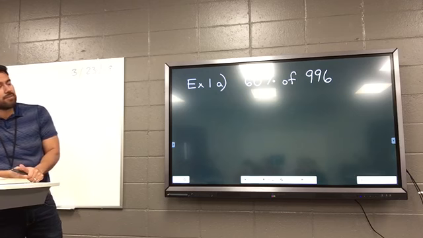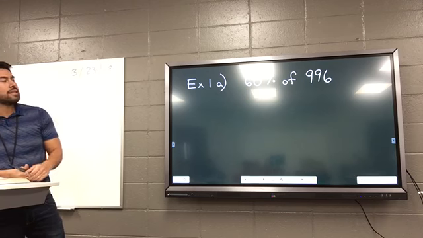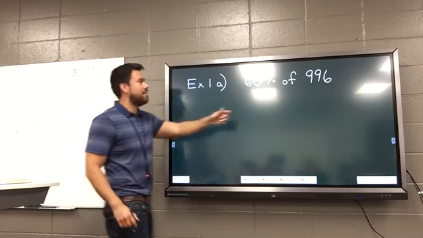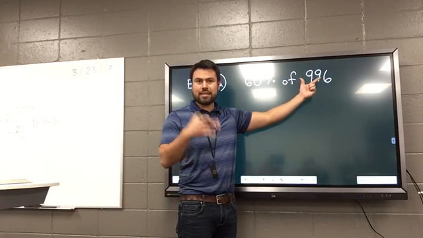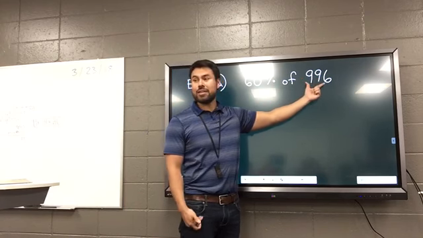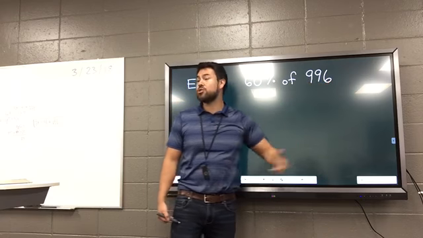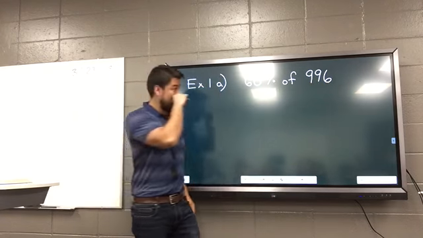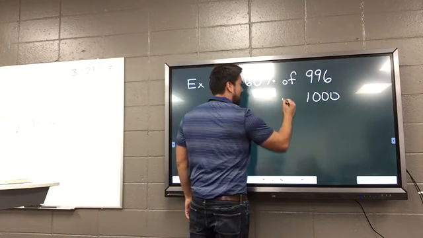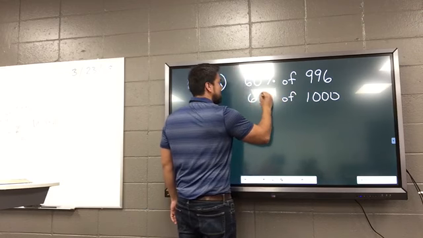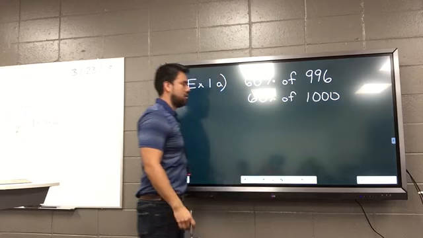We want to estimate. So I'm going to do something similar to that, but isn't 996 kind of not a tough number to multiply, but it just takes a lot of time? Can I do anything with that 996 to make this easier to multiply and work out? Betsy? Can you round up to 1,000? I think you can. So we're going to make this 1,000. So the problem we're dealing with now is 60% of 1,000.